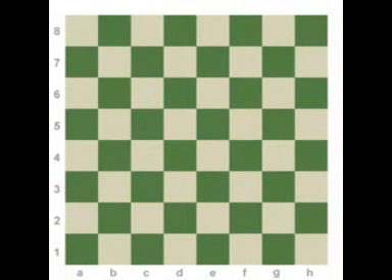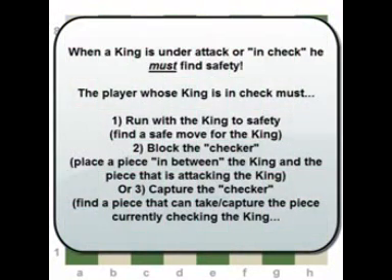Though we could go on for a long time showing you examples of check and checkmate, and examples that are close but not quite check or checkmate, to summarize, here are the 3 points. When a king is in check, he must either 1. Be able to find safety himself by moving to a safe and uncontrolled square by the enemy. 2. Be able to block the checking piece by interposing with another piece from his own army. Or 3. Be able to capture the attacking piece. Capture the checker, as they say.